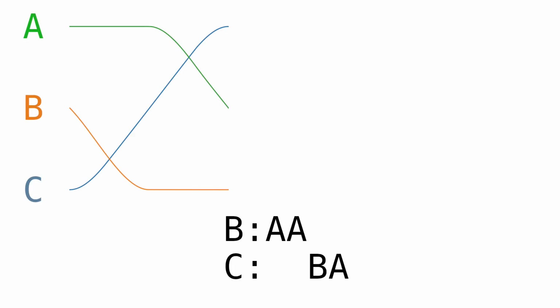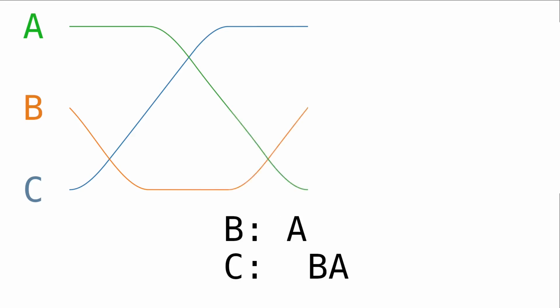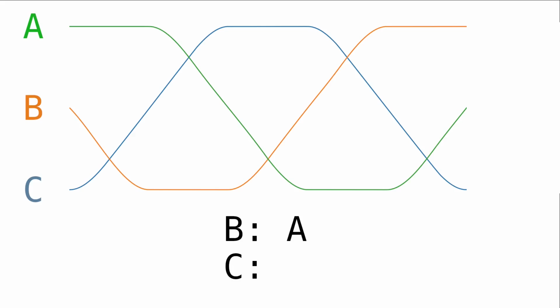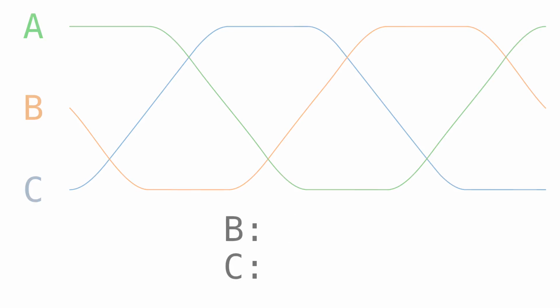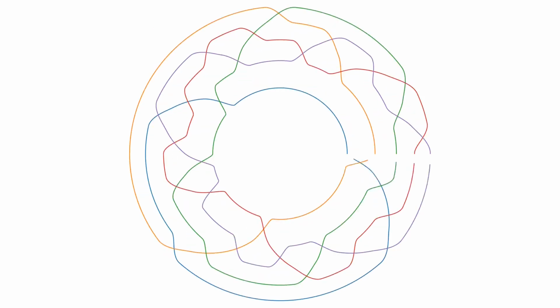But after that would come the BC crossing, which now we can't do because C is on the top and B is on the bottom. So we move one line up, and the next crossing on this new line is the AB crossing, which we can do. After that we go back to the bottom line. We do now the BC crossing, followed by an AC crossing. Since we finished the bottom line, we move one line up and finish with the AB crossing. When we interpret the resulting patterns in polar coordinates, they look like this.